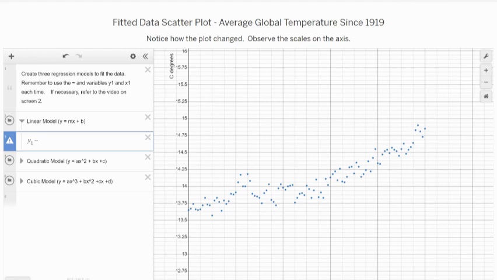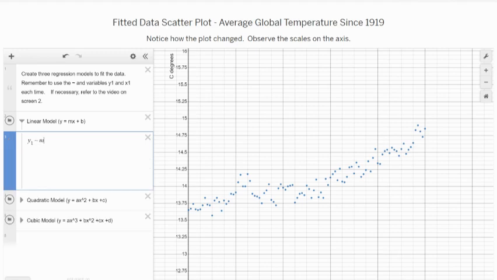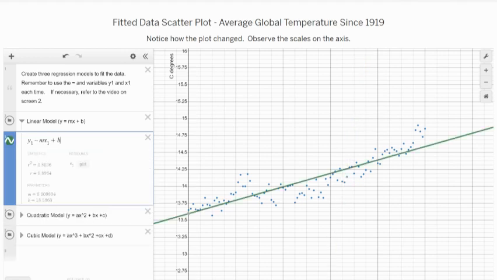So y1 regressed as a linear function. And so our linear parameters are m and b, m the slope and b the y-intercept. So we're going to type m and then x1, because that will take the data that we gave at the beginning. x1 plus b. That's it. That's all we had to do.